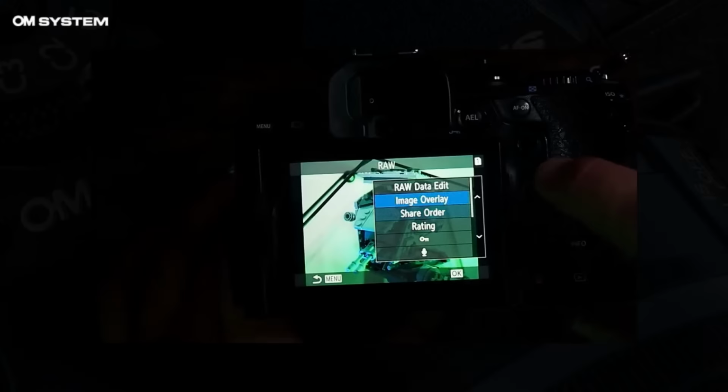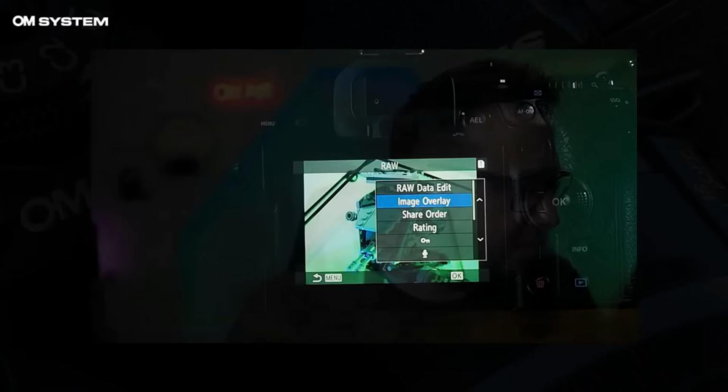So we've got tons and tons of options within our playback menu, and you should really explore those and see how they fit in. These are really, really good. Actually, if you're traveling, particularly if you don't want to take things with you and you just want to do things on the fly, that is a great way to do those.